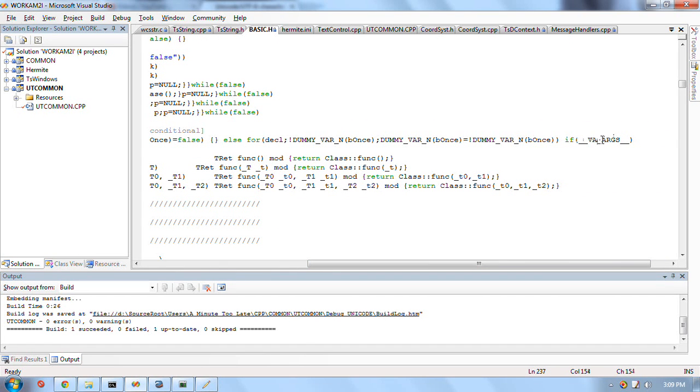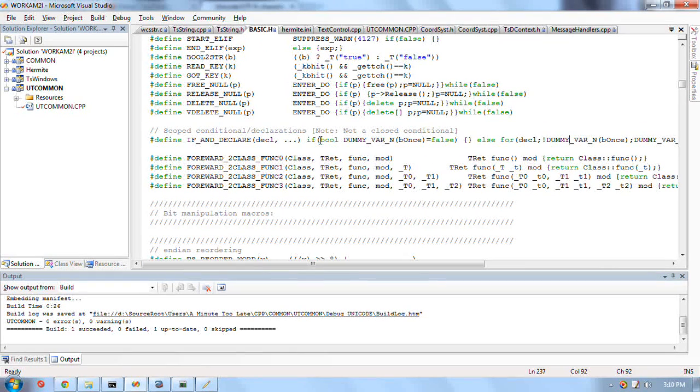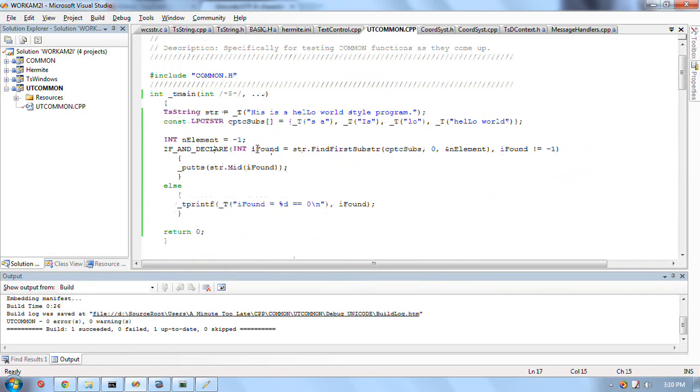If this condition happens to be true, then the code following this will get executed, otherwise not. In either case, at the end of the so-called loop, this dummy var thing changes to true. This is the thing to do at the end of each loop. That becomes true, so the condition here becomes false, the for loop quits, and it all amounts essentially to a single if, where I've been able to make a declaration and an assignment and do a test all in one line.